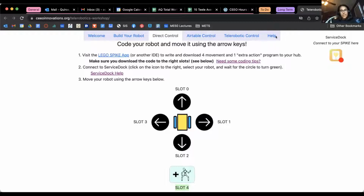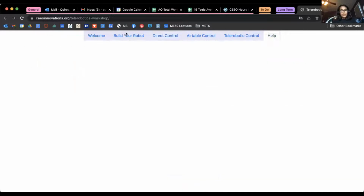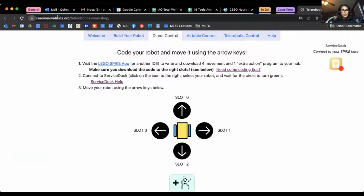There is a help page that I don't know if we mentioned before, but it's right here if you have any questions about how to do so. You can click here, something will pop up. I don't know if you can see this right now. Sometimes it doesn't come up when I'm screen sharing, but you can connect to a serial port, and then you can start moving your robot once this icon turns green. So again, there's steps here. Should be fairly simple. If you guys have any questions, please reach out to any of us.